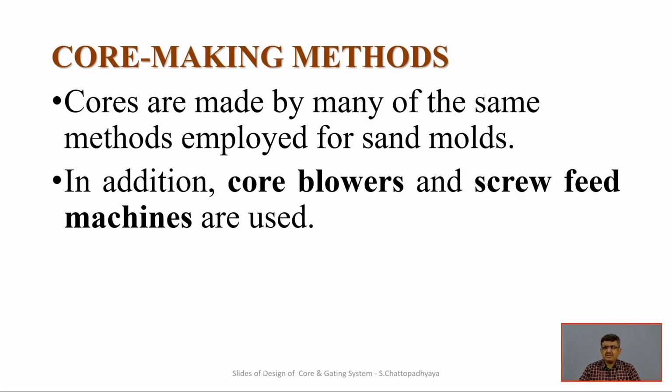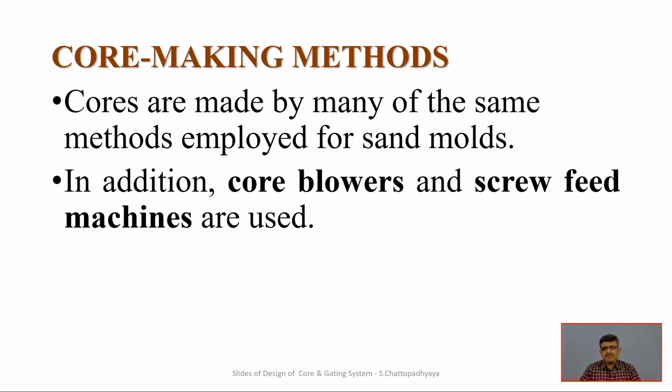Core blowers are used for drying; we have to do some special fast arrangement so that it is appropriately dry, and a screw feeding machine ensures that appropriate compaction of the core will be there, because the core has to sometimes float in the surrounding molten metal, and sometimes some turbulence in the molten metal will be there, and if that turbulence is above a certain threshold limit, it will just break those cores, and once it is broken, then the entire casting will be defective.